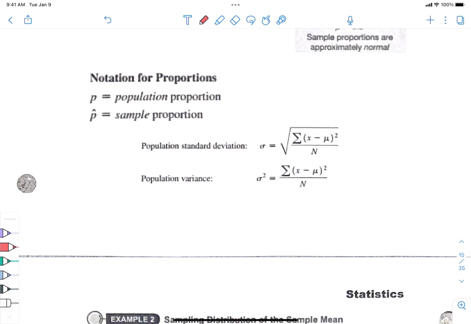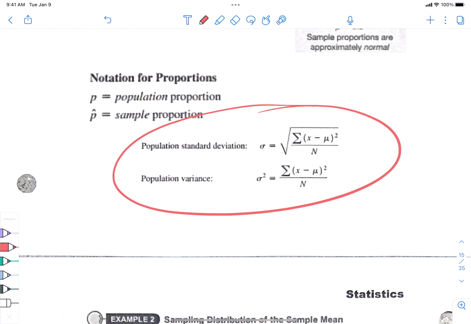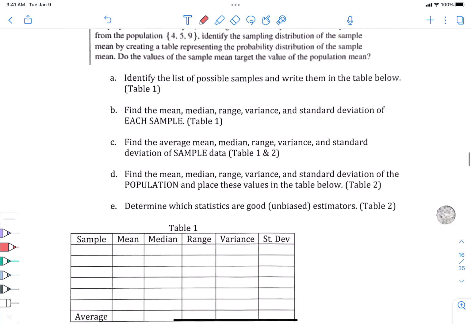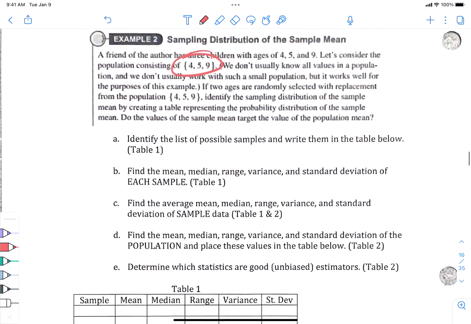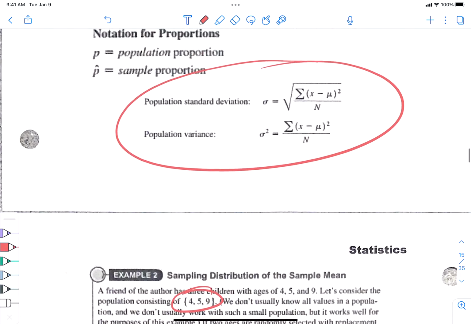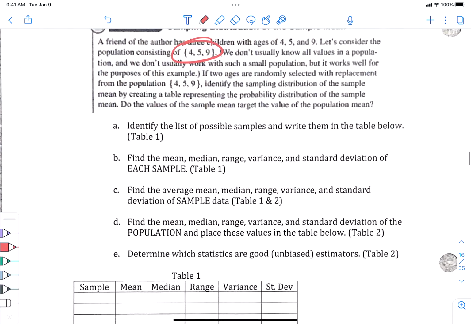Let's see. These are the formulas that we're going to use to find standard deviation and variance. When we're doing small samples, it's actually pretty easy. We've dealt with these formulas before. I'm going to write these down here later on. Should we do it right now? Go on to the back side and I'm going to write these formulas down, so that we can have them. I should have put them on the back.